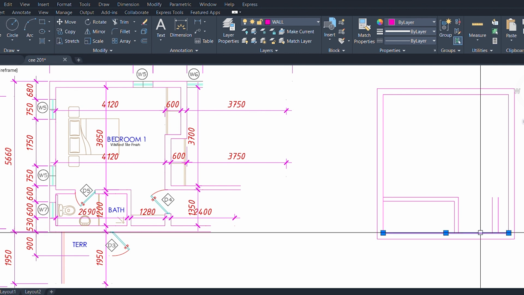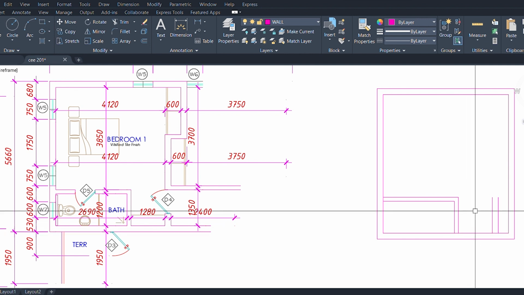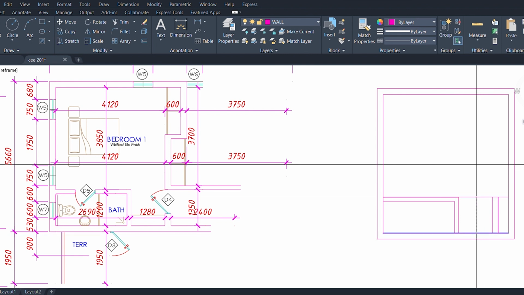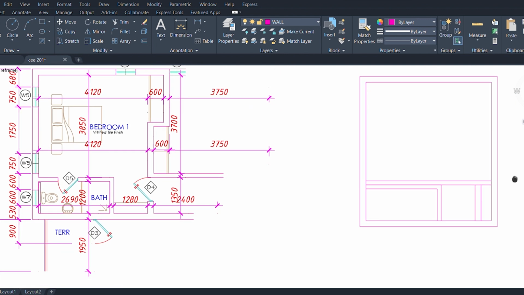You can click on this line, 1350. Enter. Sorry, offset 1350. Enter. Then selecting the object and going up. Now that we've done this, we can easily offset this one again by 150. Yes. Now we have this.